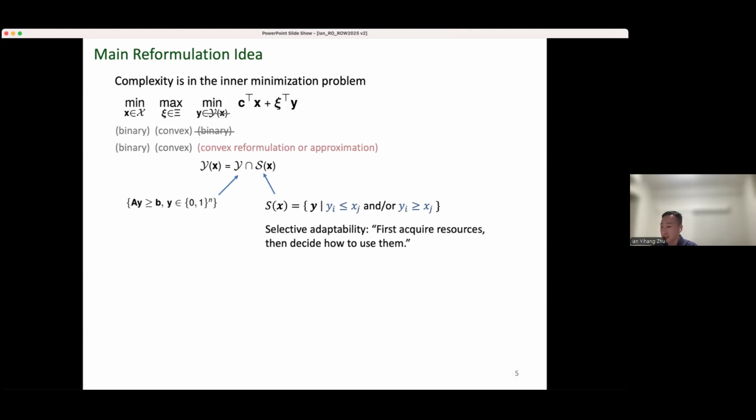All right, so why is this useful? If I look at this inner minimization problem, which is a discrete program, the binary program, which was giving us a hard time, I can do a series of reformulations. So this is equivalent to this. Okay, so this is pretty straightforward. Optimizing in a discrete feasible region is the same as optimizing the convex hull of this feasible region. This is equivalent to this, and this is by definition, because all I did was just define it as the intersection between constraints that don't depend on X and those that do. And really where selective adaptability comes in is in this final reformulation, where we can decouple capital Y from S of X.